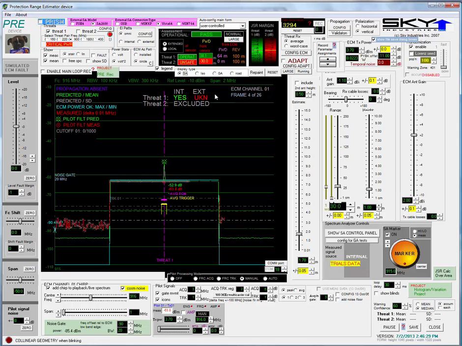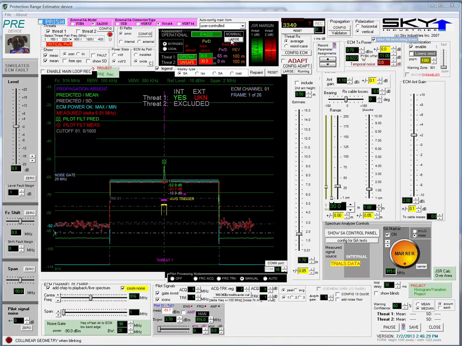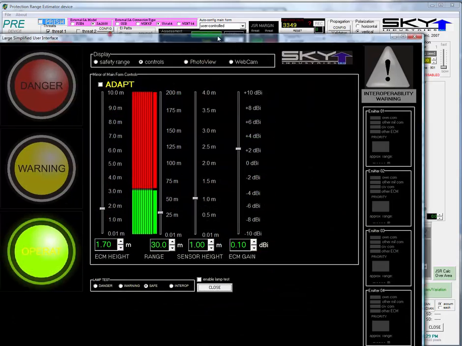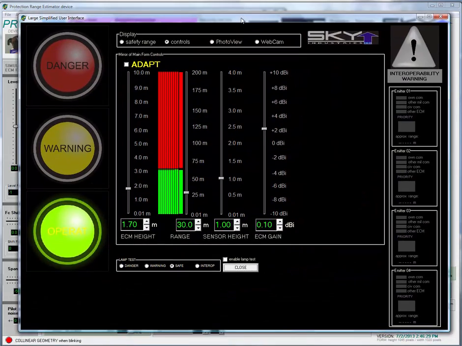And continuing to move around, in the assessment panel, there's a small button that says large. If you click that, what shows up is a large display panel, an alternate large display panel. This one has the traffic light display on it, and it's got a radio group across the top that lets you choose from 4 different options. This allows you to change the heights and distances and so forth if you wanted to without going back to the main form.